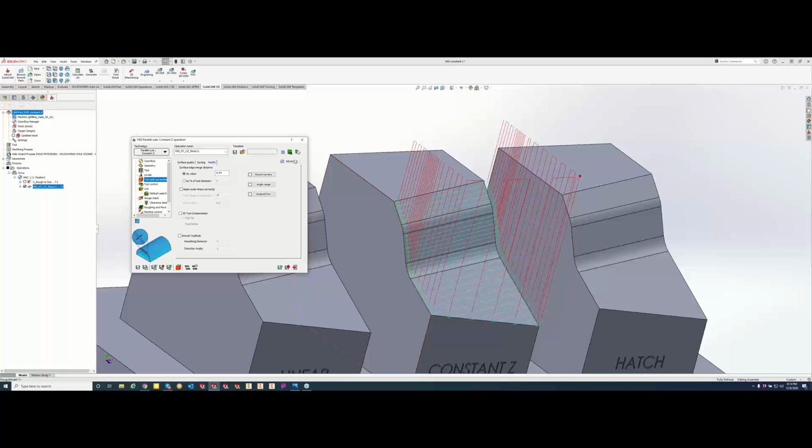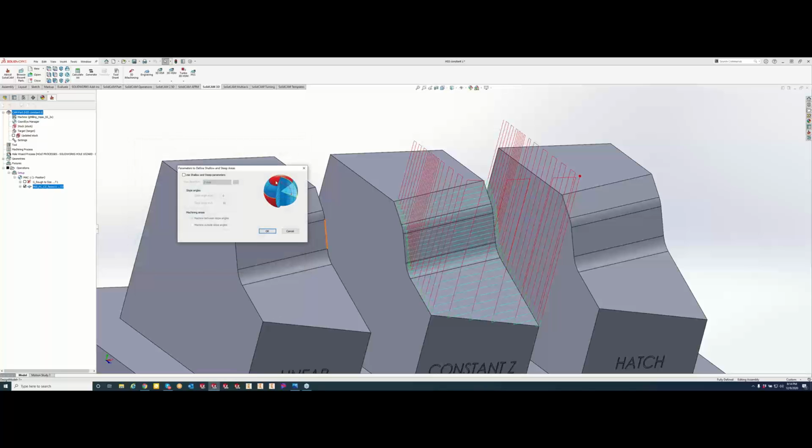In the modify, a lot of ones over here that you don't really have to touch at all. But one that does come up every once in a while is the 3D tool compensation. So if you guys are looking to do a little bit of 3D comp and your machine supports that, here's where you can turn it on. Rounded corners on our tool path, so we're not getting sharp corners, but I'm actually going to show a different way of getting rid of these lift ups and lift downs, as well as these sharp corners that are coming in there.